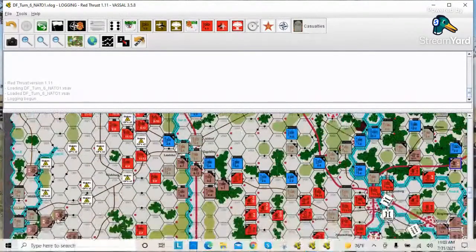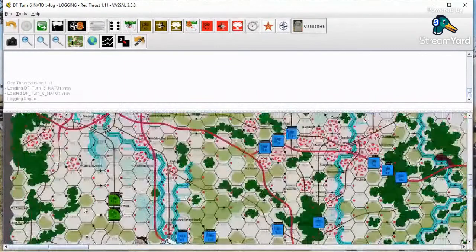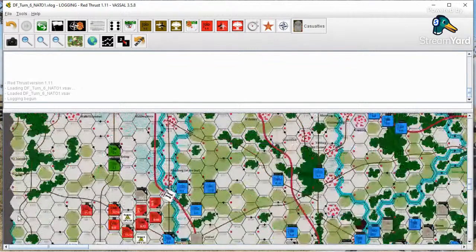Now, let's start here by figuring out where our line is going to be. There doesn't really appear to be an easily defensible line from north to south that can't be overrun. It's just too flat. We've got this ridge here. This really looks like the best possible position.